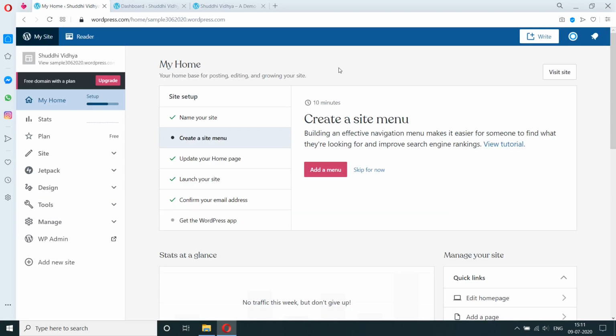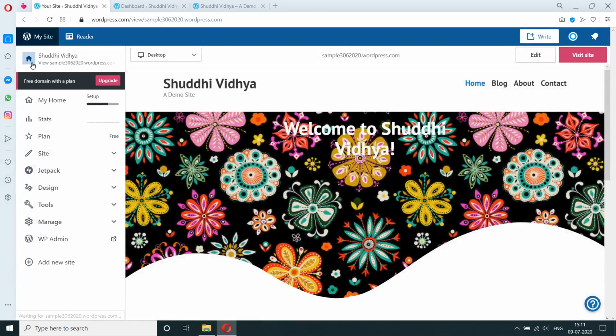So when you first log into WordPress, this is what you get to see. And there's a lot happening here. And I don't want to touch upon each of these aspects. I want to briefly talk about some important things on this page. First thing I want to show you is this button here. If I click on this, I actually get to see a preview of the website.